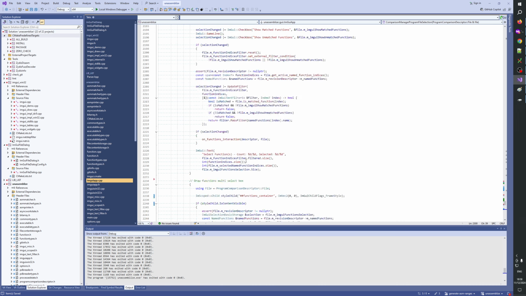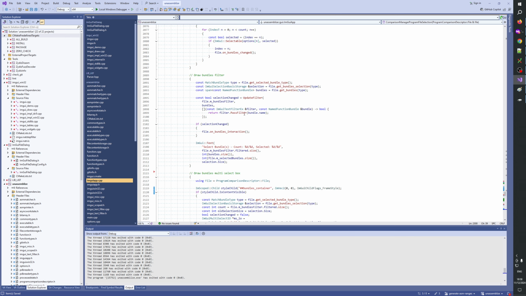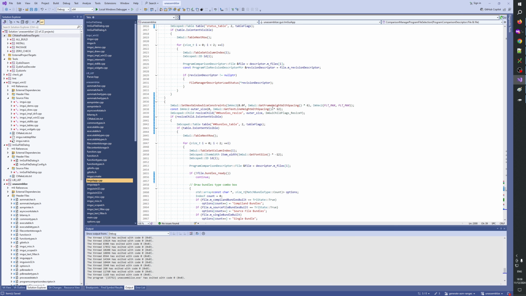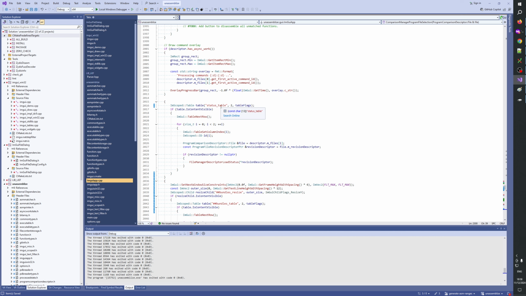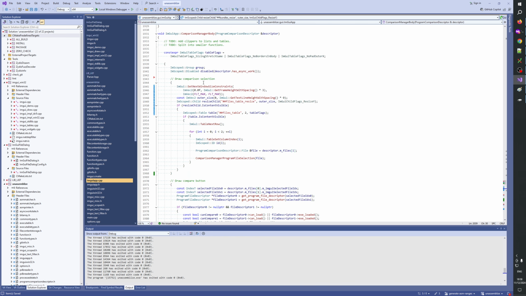Okay, so far so good. Then next step, I think it would be good if we can move the bundles resize child closer to the actual bundles list, and same for functions, and same for this one here.